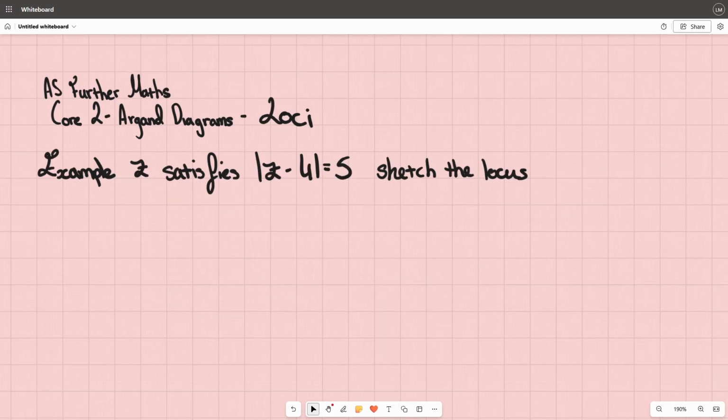Okay, so now I'm going to do an example question. So in this example, we have z satisfies that the magnitude of z minus 4 is equal to 5. And so we know typically it's z minus (x1 plus iy1) is equal to r, where r is the radius of the circle. And we see we have no i, so that means y equals 0. So we have the circle with centre (4, 0), because we only have the x value. And we know that the radius is 5.